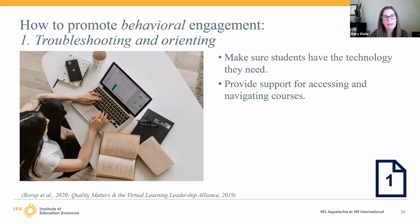This set of strategies is about understanding what technology students have, how it is working for them, and what additional technology is needed. It is important to ensure that students and families know how to navigate any academic resources, including how to find resources they need on whatever platform is being used, and how to find feedback on their work. It is important to think about what kinds of things students might struggle with and provide guidance in advance.